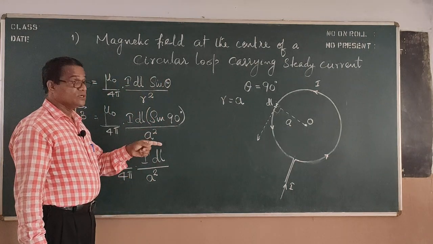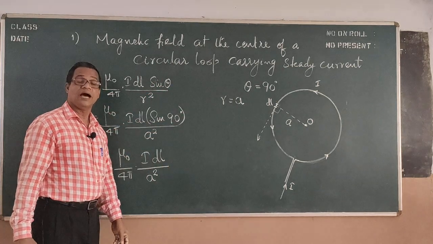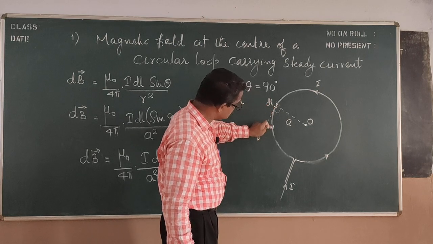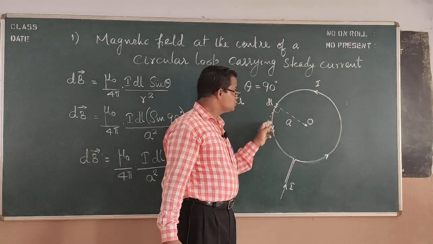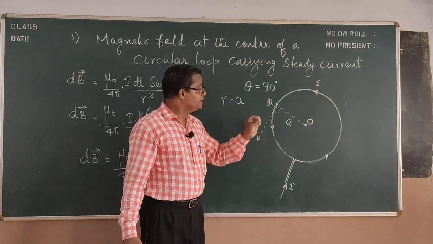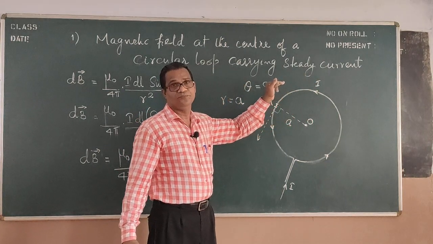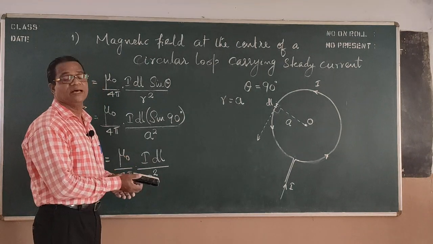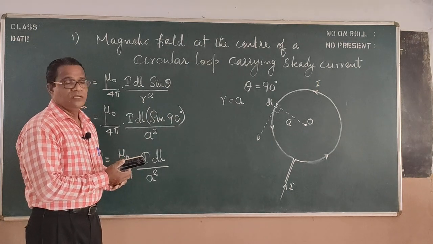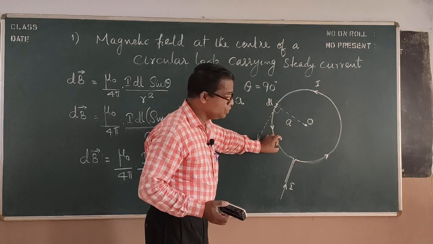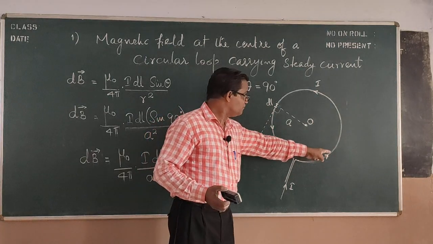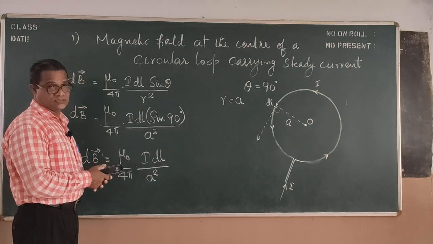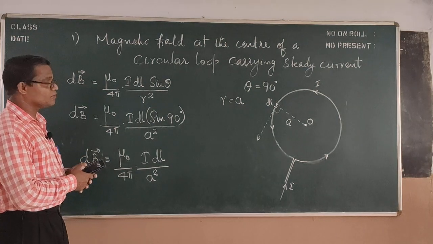Okay. But the question is, what is the field at the center O due to the whole circle carrying current I? So for that, we have to consider the next length element. Like that, as you go on splitting the circular loop into a large number of dls, you will be finding the magnetic field due to each dl carrying current all through the circle. This is what the procedure is. But that process is very tedious and we will be looking for other mathematical applications, a simple one, to get the whole field. Now as you see, the length element is getting added all through. You are actually integrating the magnetic field due to each dl over the whole circle to get the total field. So the process of integration must be applied to this to get the field due to the circular loop.